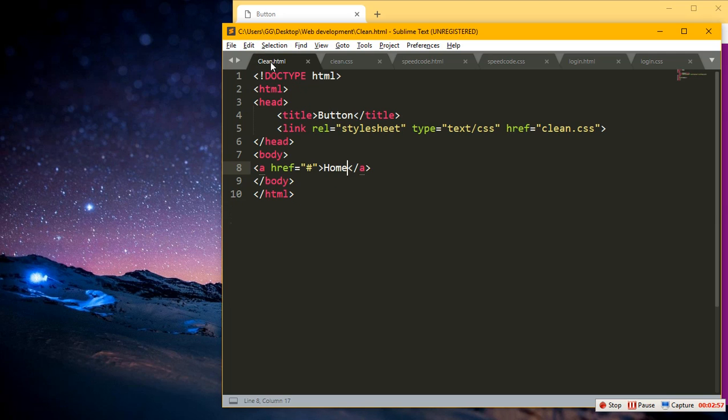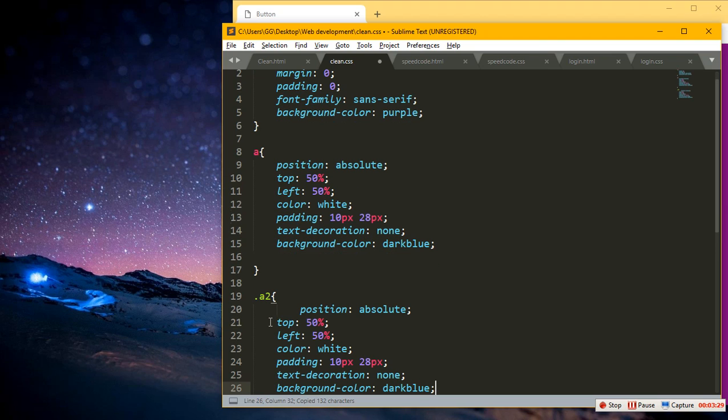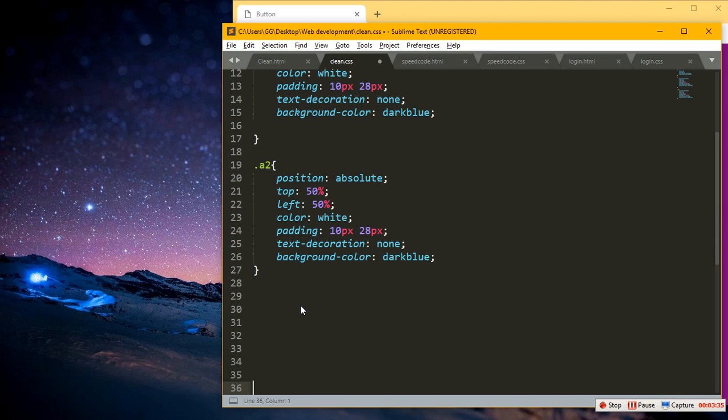We can also create another type of button by having a border, and I'll show you guys how to do that. I'll just name this home two, and let's just add a class for it because we need something to define it for. a2. So I'm gonna basically copy the whole CSS stuff I used in this because it will definitely get time consuming, so you should make sure you get the work done as much as possible without compromising on anything.